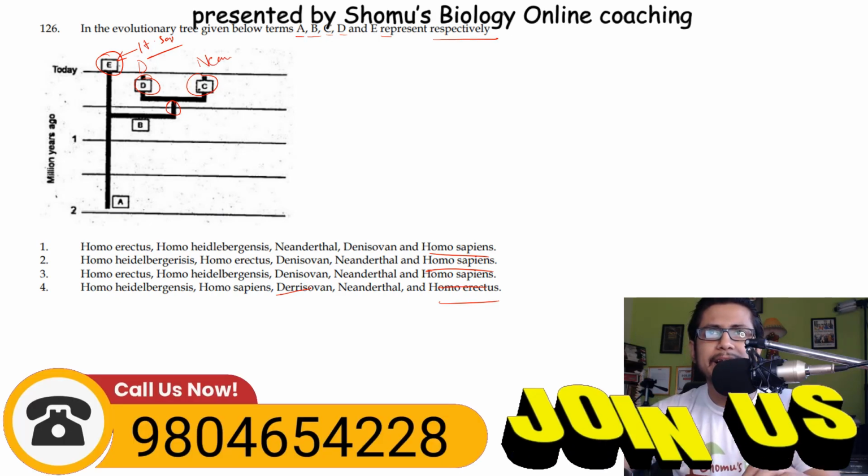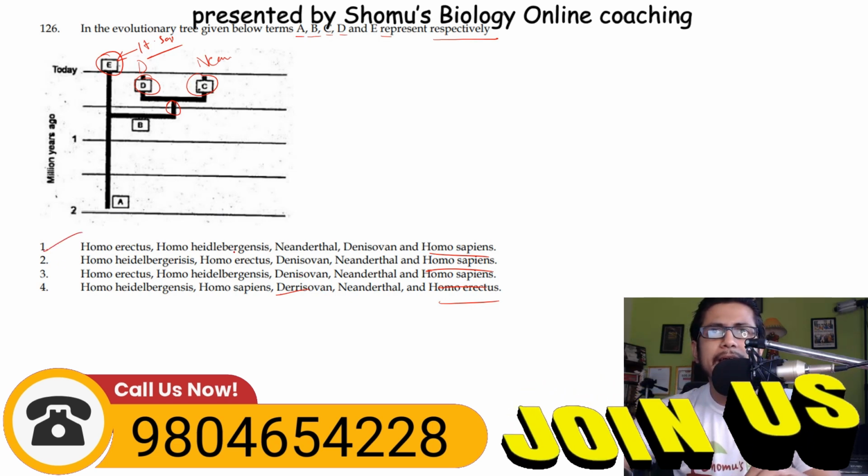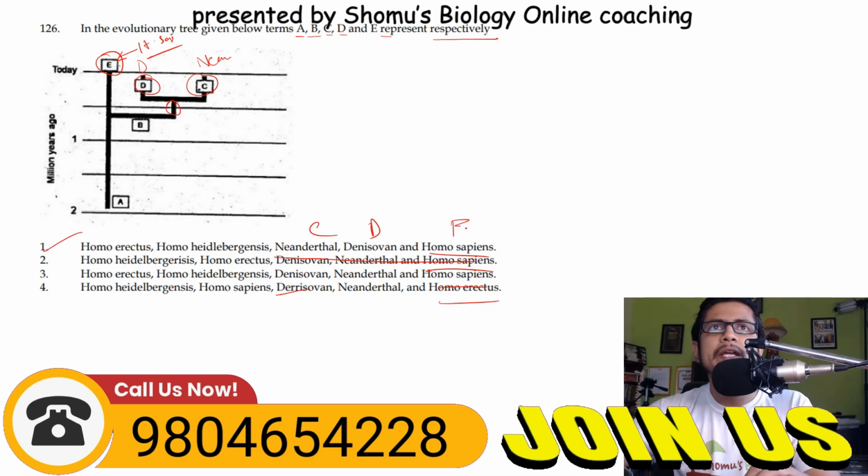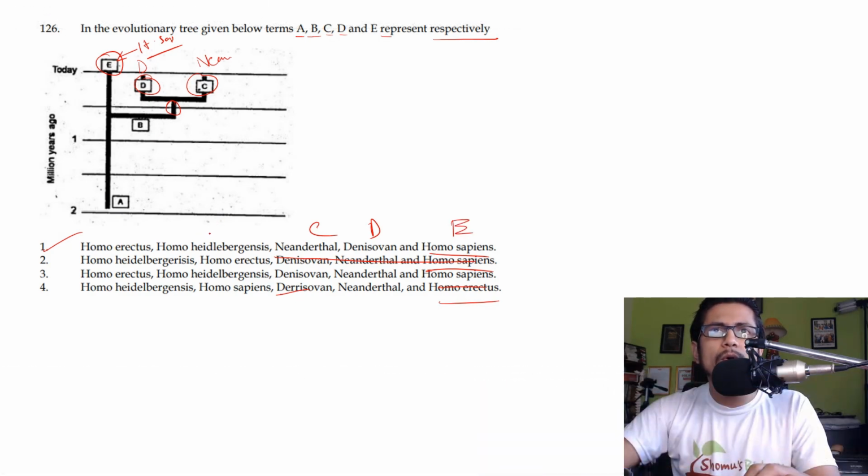Neanderthal, Denisovan, Homo sapiens. And if you see, there is only one option carrying these three at the end, C, D, E. Apart from that, the B will be Homo, and Homo erectus starts from A. The journey started from Homo erectus. Another very interesting fact: if you know the journey started from Homo erectus at the beginning, you can eliminate options 2 and 4. So you only have options 1 and 3. From there, if you know that D and C, the Denisovan and Neanderthal, have a common ancestor nearby, then you can select option 1. This is how to get close to this answer.